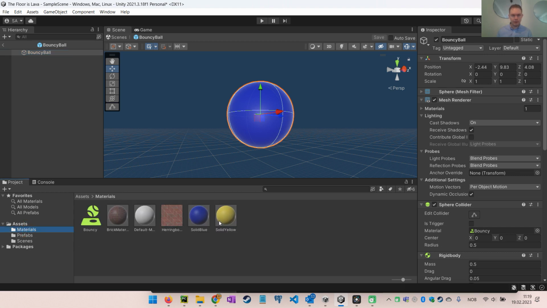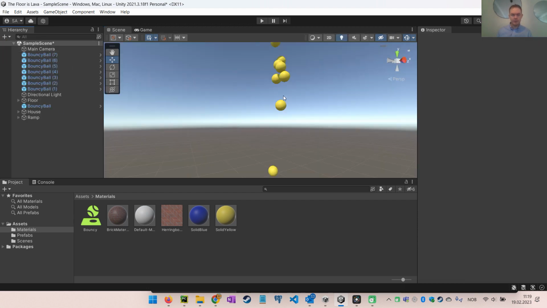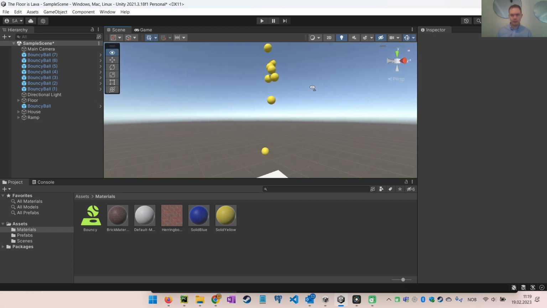So if we go to material and drag solid yellow into this one, and then click autosave here, and then go back, we will see that we have actually changed the prefab. So all the balls have been yellow.